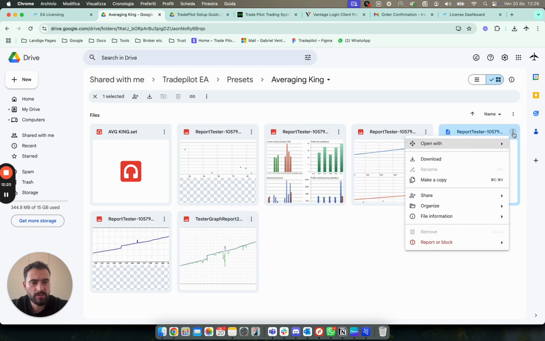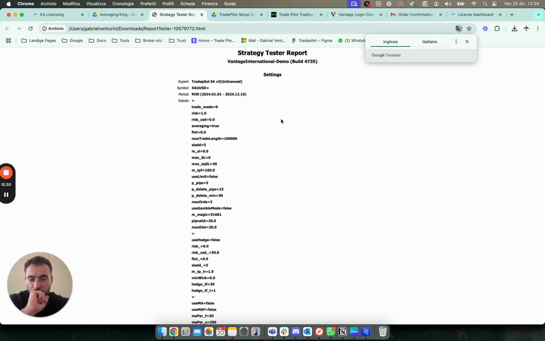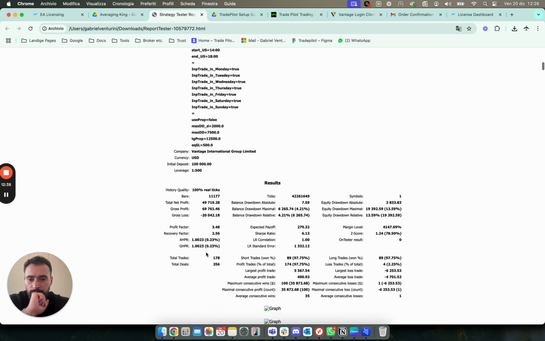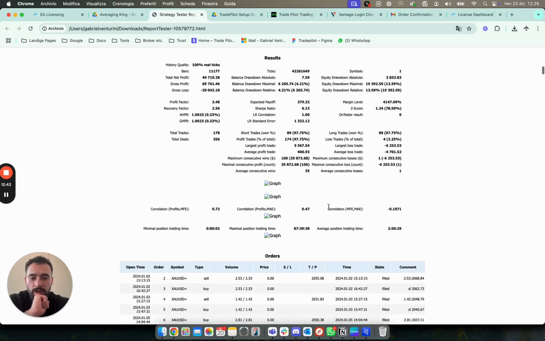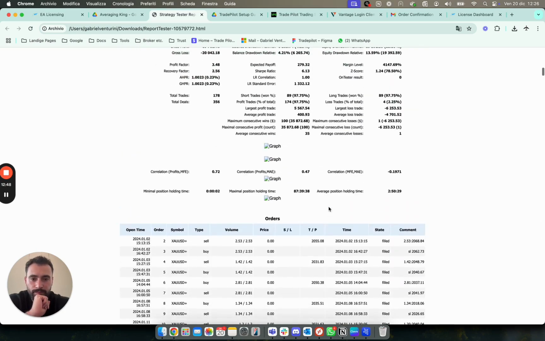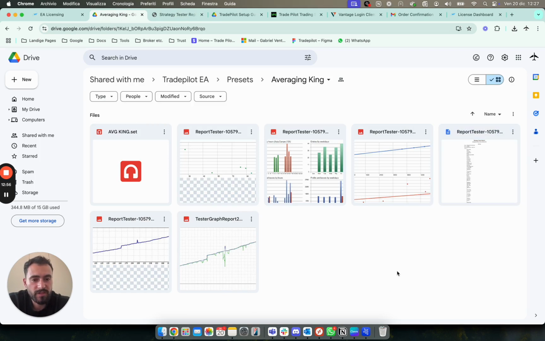You can find how they performed and some other information. If you download this HTML here, I'm gonna show you very briefly how this looks. So if we open this file, you can see exactly the expert that was used, the symbol, the time frame, and then all the settings here. You can see the results, so net profit, equity drawdown, and so on and so forth. Also, you can check all the trades that were taken, and you have other statistical data that can be useful to know before using the set file.